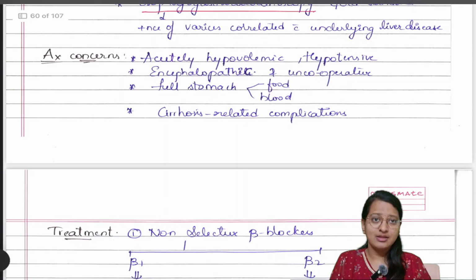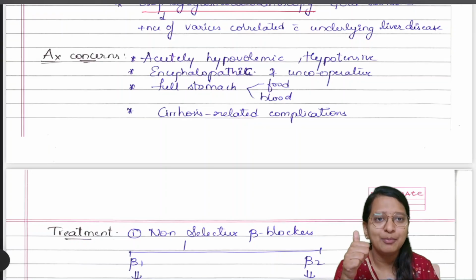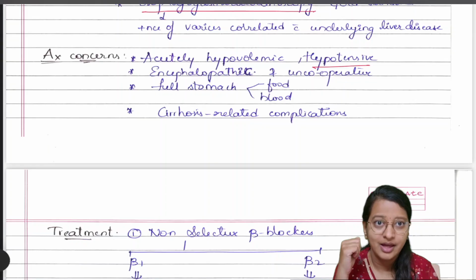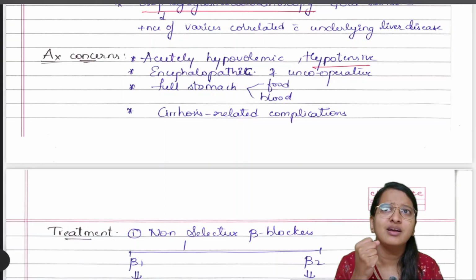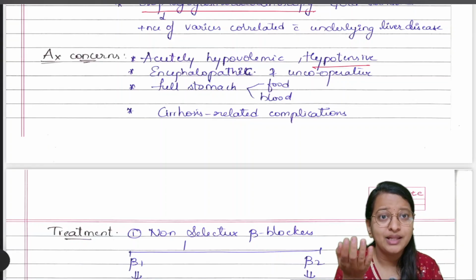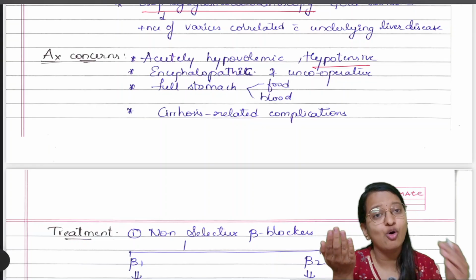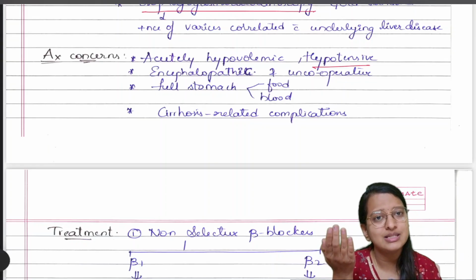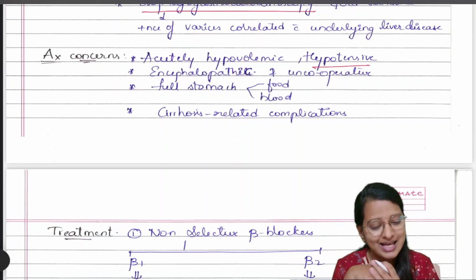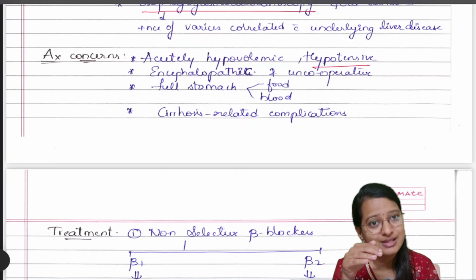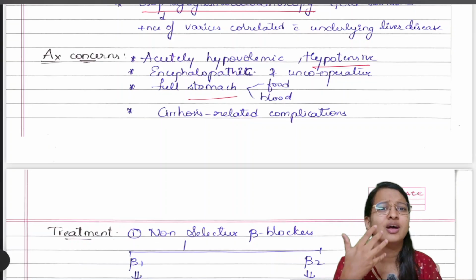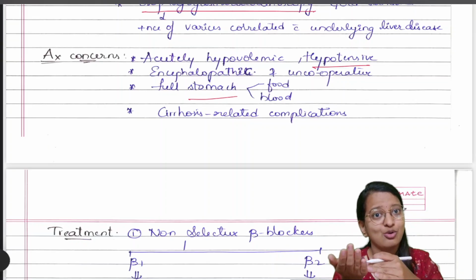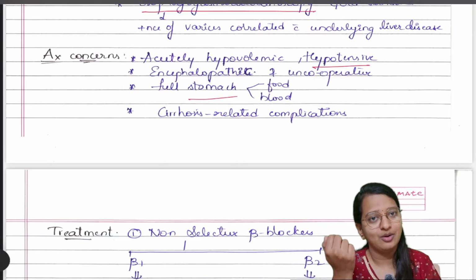So what are your concerns? The patient will be hypovolemic and hypotensive. And also he might be in an uncooperative state because hepatic encephalopathy might be there. He might be in an agitated state or very much drowsy state leading to coma, and there will be aspiration, and he is a full stomach patient, and also other complications of cirrhosis like decreased blood pressure due to other reasons also apart from the blood loss.